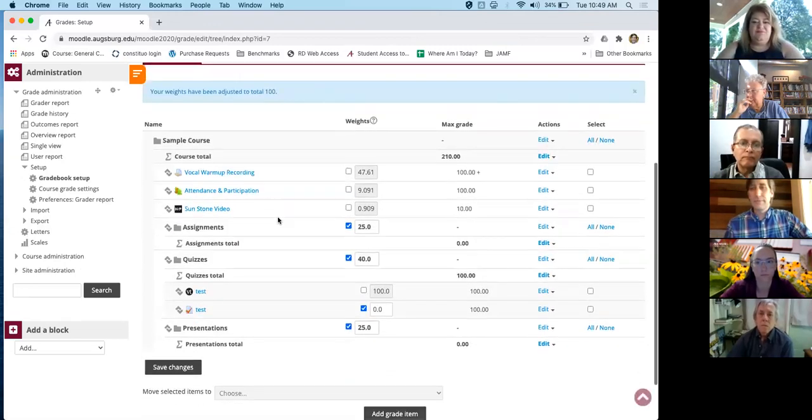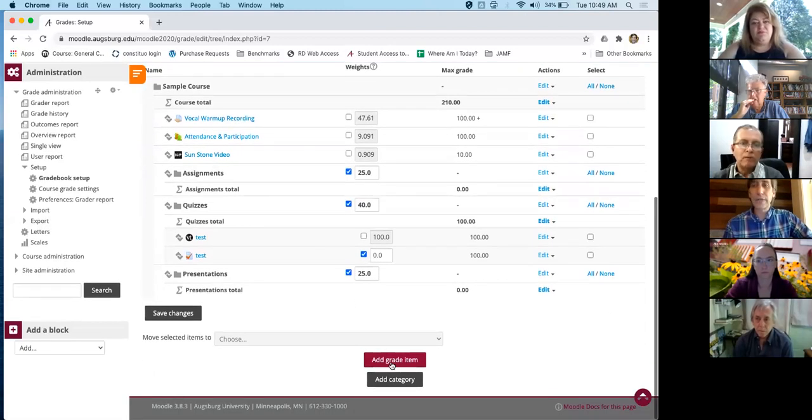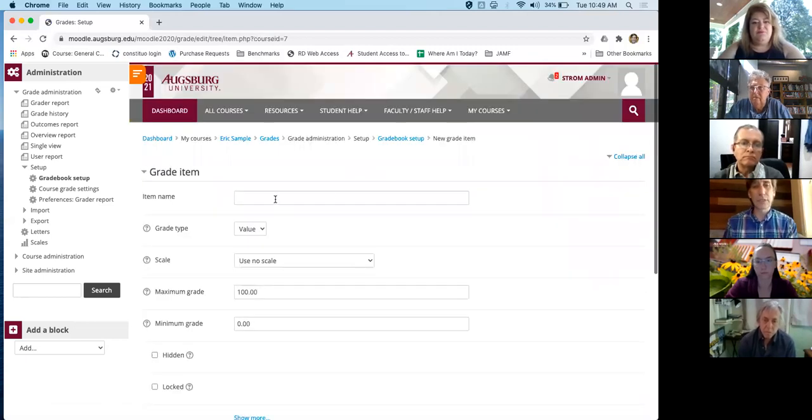There may be situations where an activity module isn't the right thing to use for a placeholder for a grade item. Even though we recommend using all of the full features of things like the assignment and the forum and quiz in Moodle, you might want to just create a regular grade item that doesn't really have any presence in the course. It's a very quick and easy way to add something for your gradebook. And it looks slightly different. It's going to have a gray box and a pencil icon.